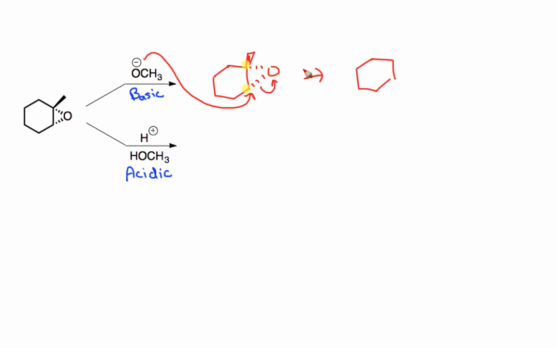So the product we get, when this opens up, we get our methyl still pointing up over here. Now this opening gives us an O- that's pointing back. And then since this is an SN2 type process, this OCH3 comes in from opposite the side of our leaving group, which is this backward pointing epoxide oxygen, so the OCH3 is going to be pointing out.